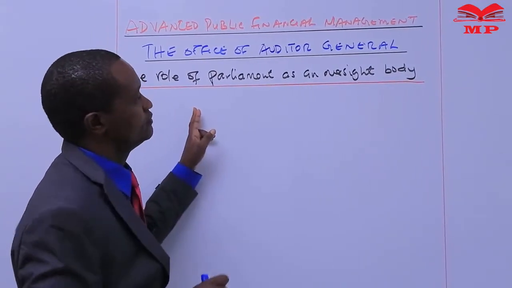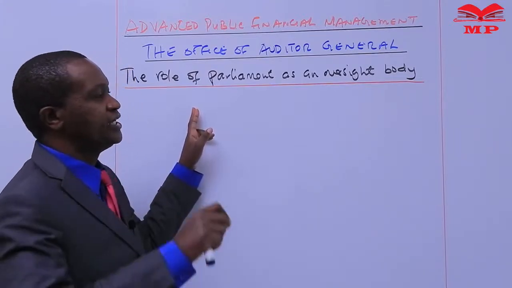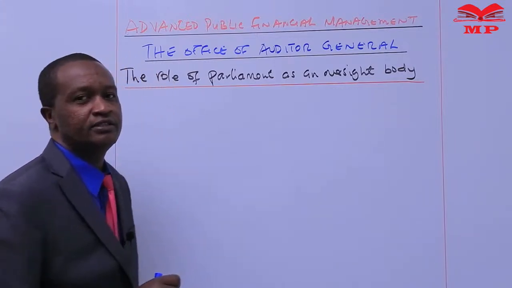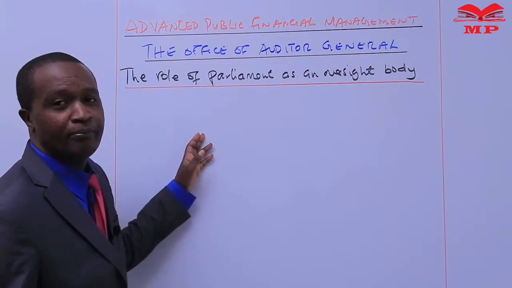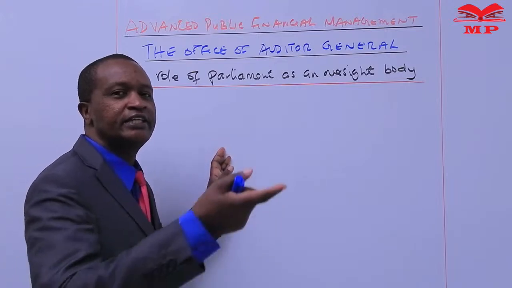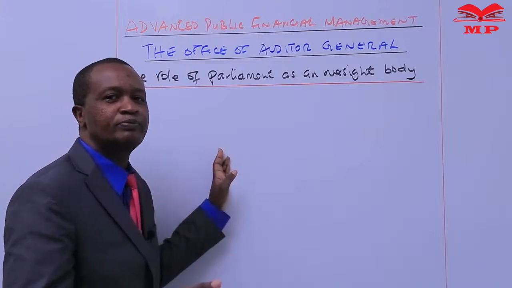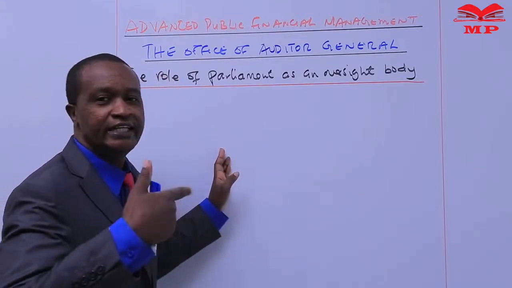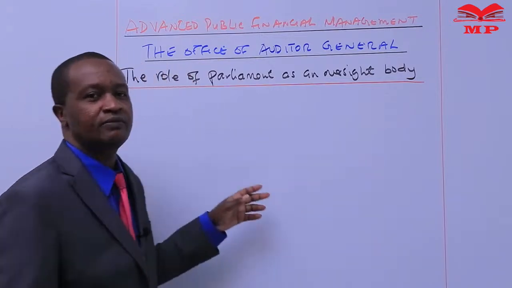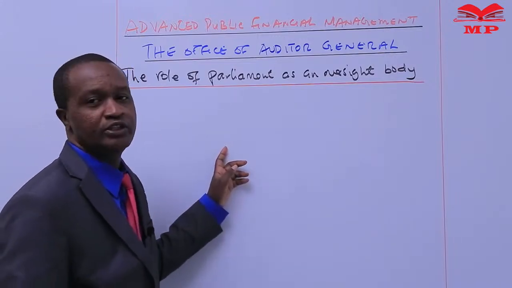And candidates, we all know that Parliament is a legislative elected body of government, and it has a number of functions like representing the electorate, making laws, authorizing government to spend public money, scrutinizing activities of government ministries, departments, as well as agencies. Parliament is also a forum for debate on national issues and so on.